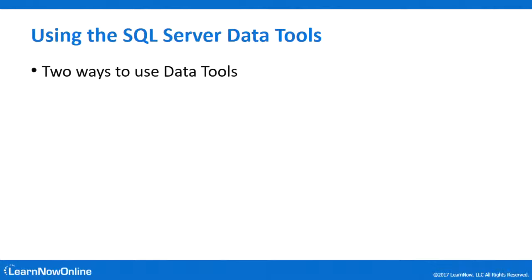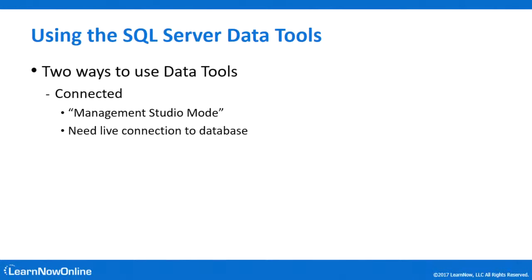Now, there are two ways that you can use the data tools once you have them installed: connected and disconnected. You might call the connected development Management Studio mode. So that's kind of how I think of it. In this mode, you'll need to have a live connection to the database server, local or remote. It can be on the local machine or on some machine across the network. And changes take effect in the database immediately. So you have to be a little bit careful. There's almost never any kind of undo feature. So this mode works with any database server, including SQL Azure.